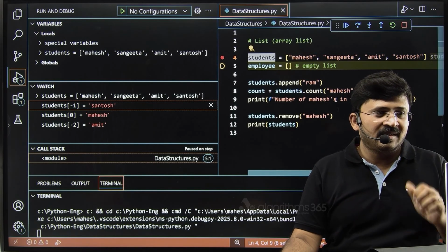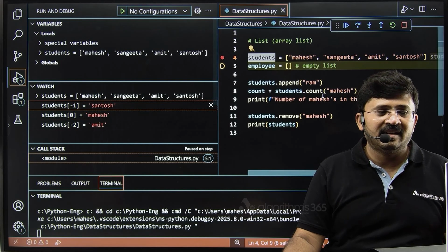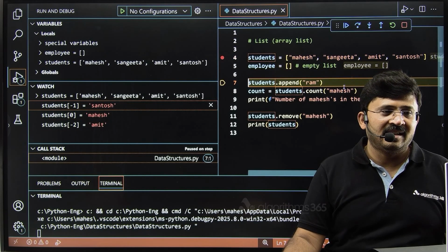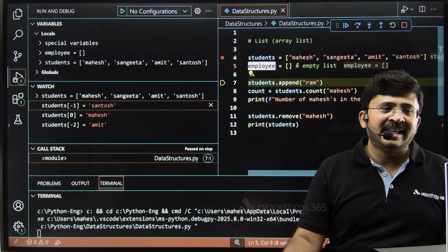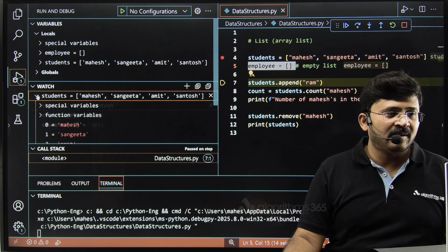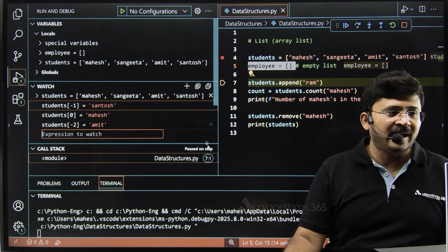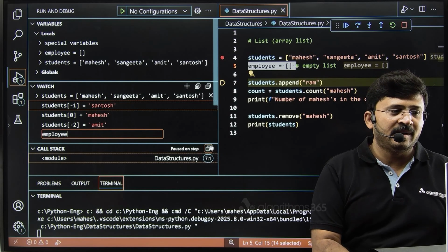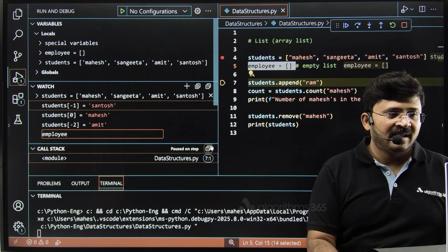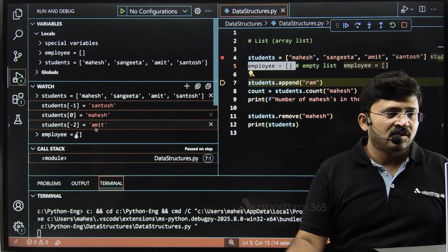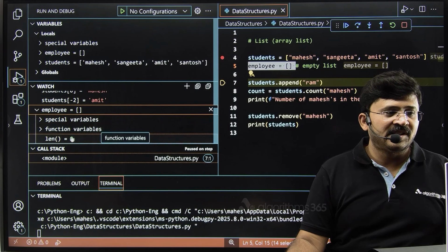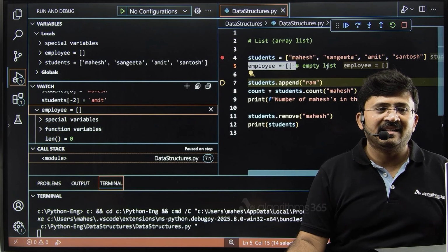So how are these organized? You have all these where you can refer to them by index, and it is stored still like a list. Now, do you see that I declared this list employee, and what is special with employee? There are no elements in it. So let's see how in memory it is being represented. Employee, so it is empty. The length would be 0. So you can declare a list like this.